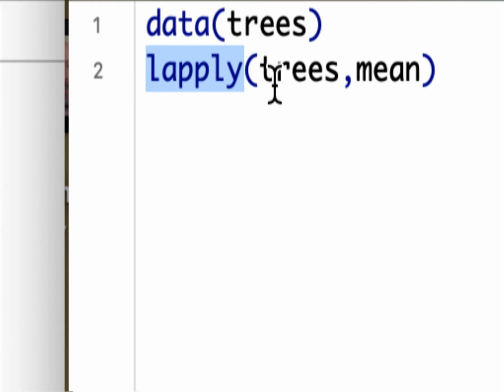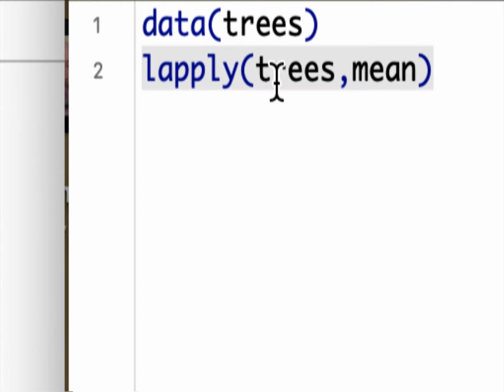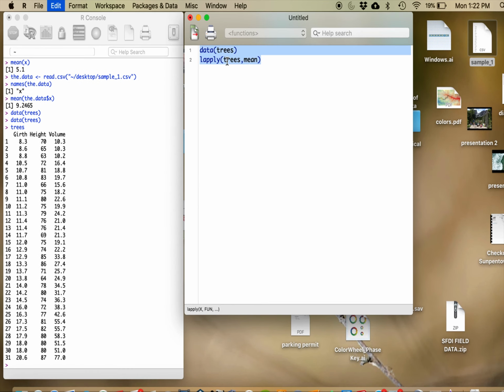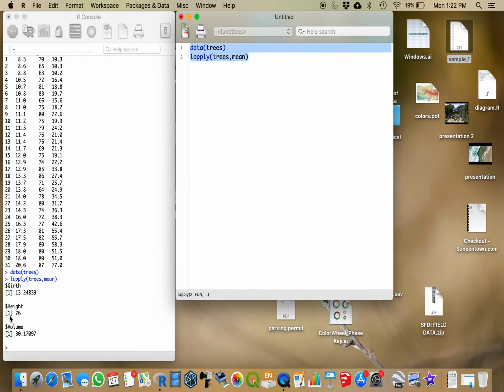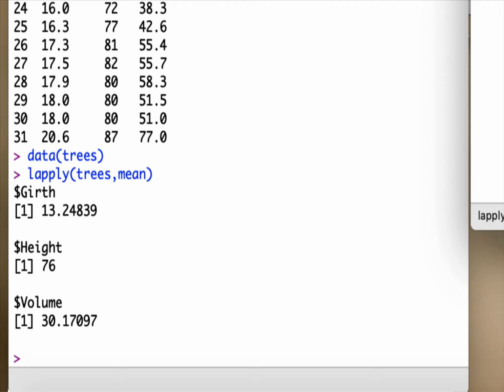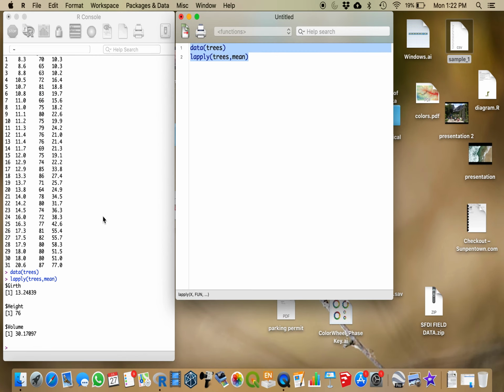So this is going to calculate the mean 3 times, once for each variable. So when I run that, you can see that it has spit out the 3 means, right? So my girth was 13.2, my height was 76, and my volume was 30.2. So 3 different ways there to use the mean function, but it's pretty straightforward and easy to do.